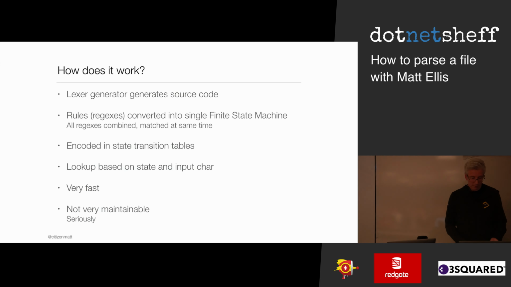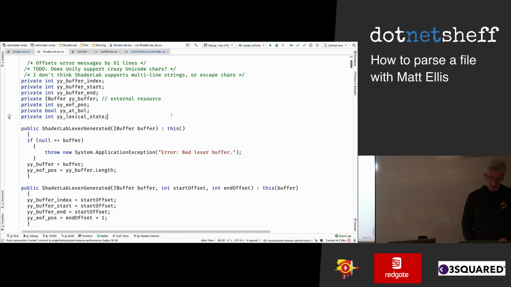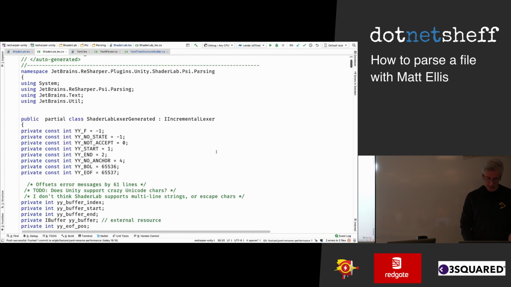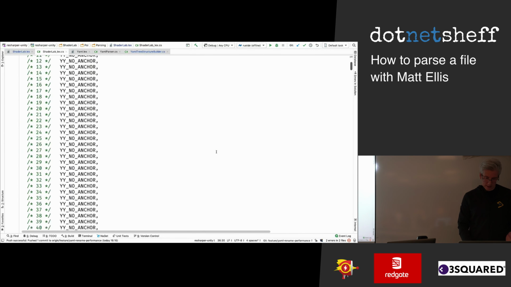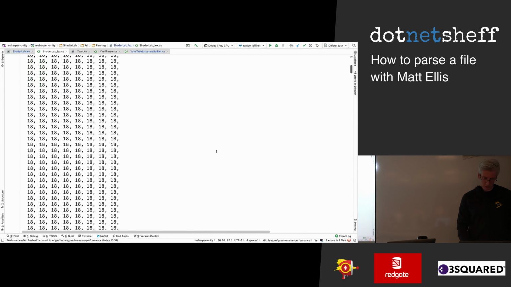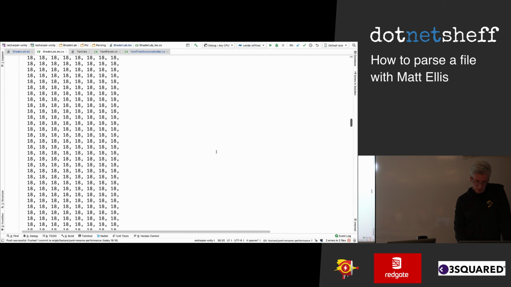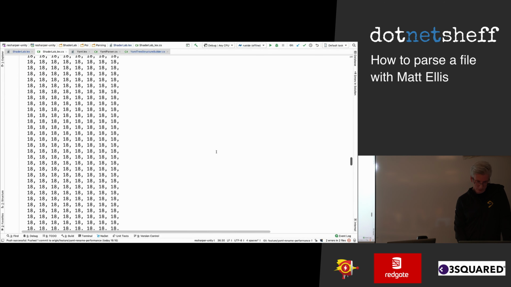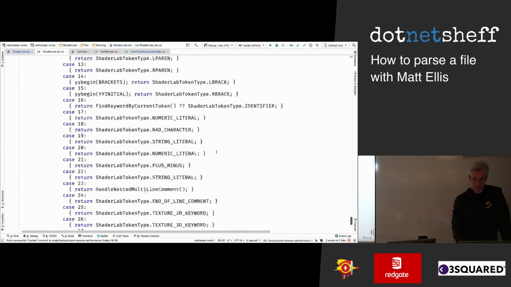However, it is not very maintainable. This is the file that gets generated. So, okay, fairly normal. And then all of a sudden we start getting into tables. And tables, and tables, and more tables, and then finally some crazy rules down there.